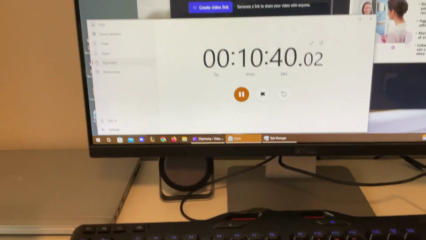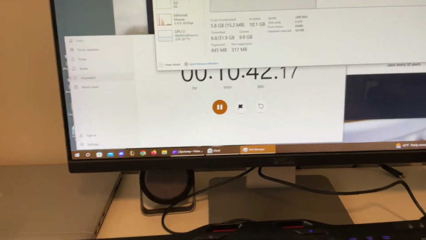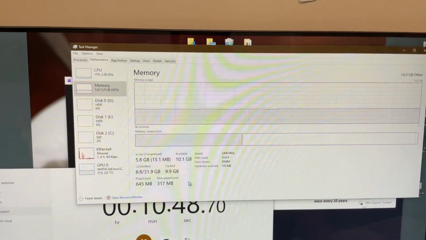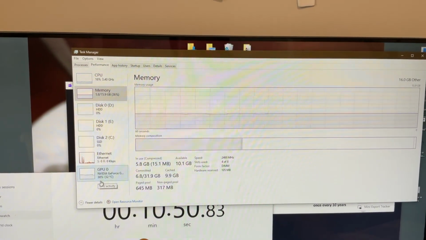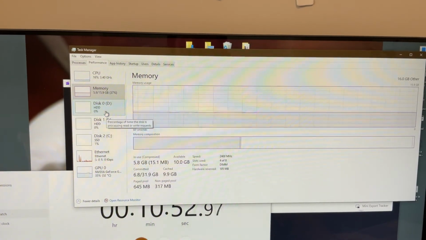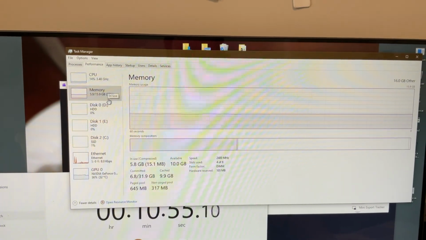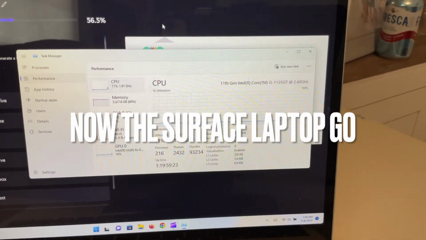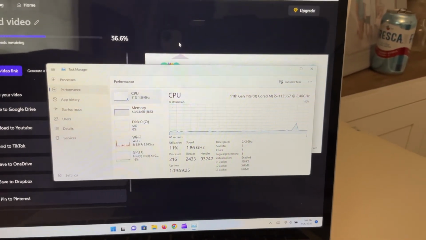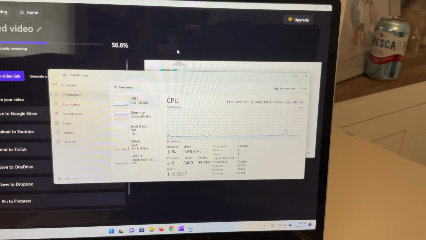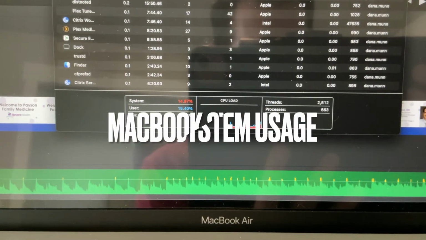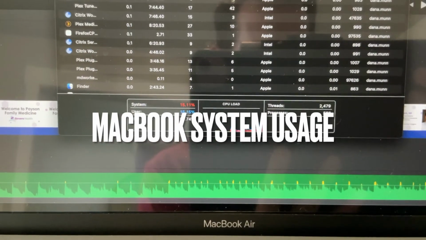Now, I do want to just see how well it is utilizing it. So I pulled up the performance view, and it's using about 37% of the GPU and only 19% of the CPU. All right, here we go. It is utilizing about 11% of the CPU, and of course there's no integrated graphics, it's using about 16%. You know, it doesn't utilize a lot of the CPU either.